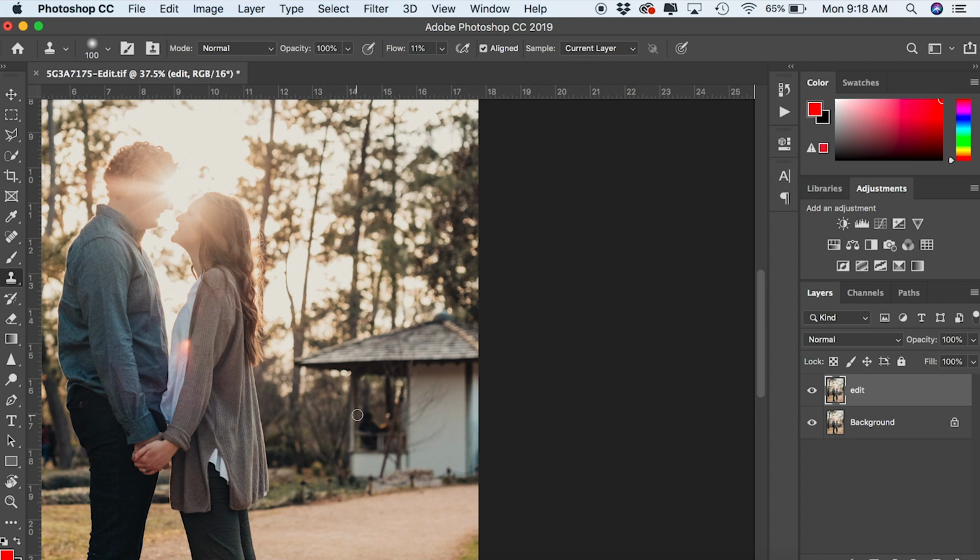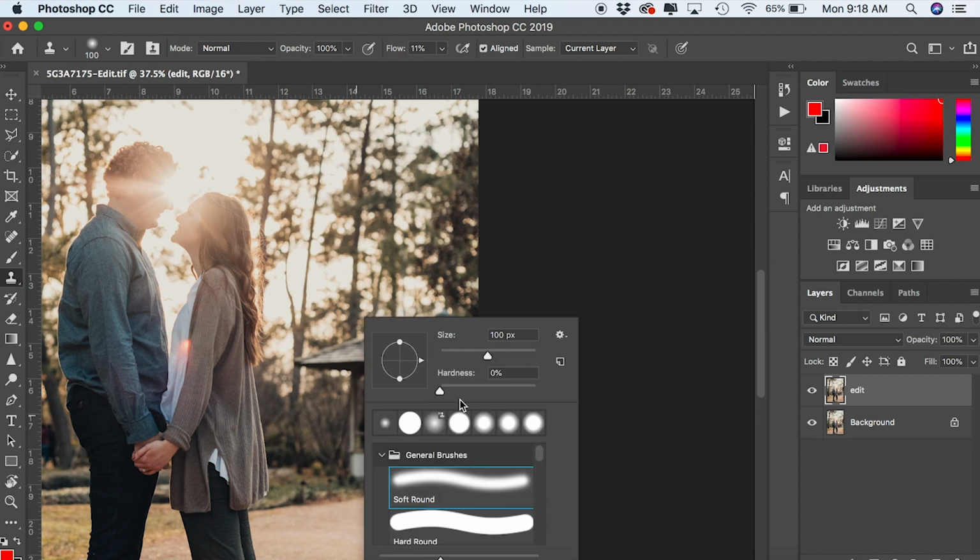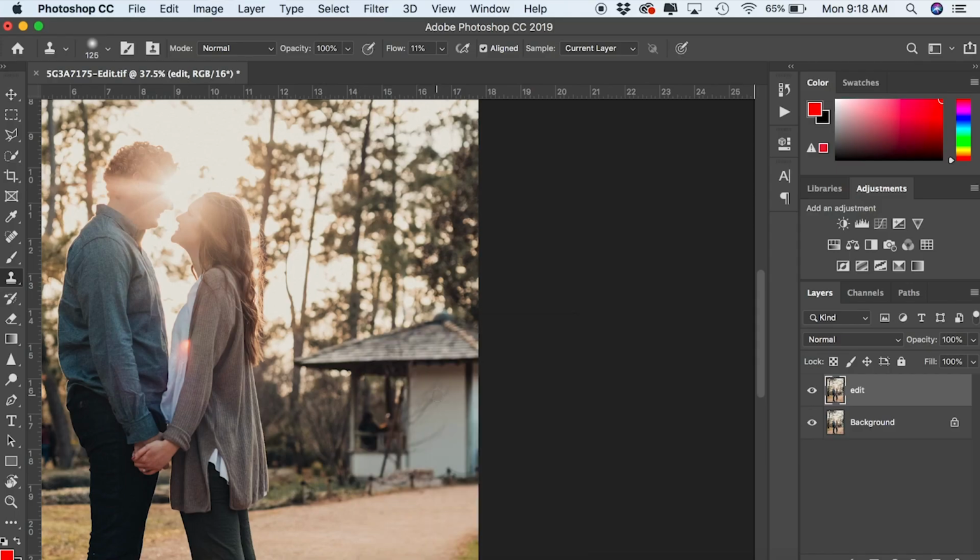Now we're going to go to the clone stamp tool. The clone stamp tool is better for bigger areas you want to get rid of. It's better because you can blend sections better, and that's what we're going to do for these people sitting over here under this little building, this covered area. I don't know what to call that. So same thing, using your brackets. The settings I like to use is make the hardness all the way down to 0, that way it blends better. If it's at 100, it would be harsh edges and it's very noticeable. So hardness at 0, whatever size you need for what you're going to edit, and keep your flow at about 10 to 15%, that way it blends a little smoother, not very harsh like if you kept it at 100%.